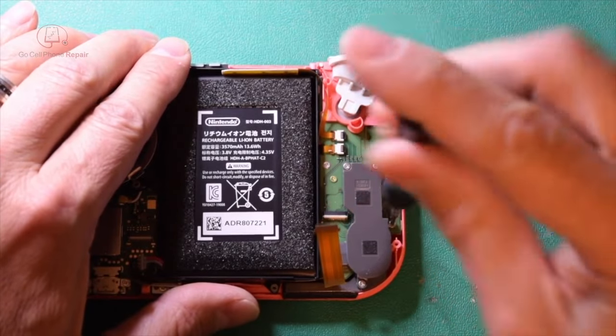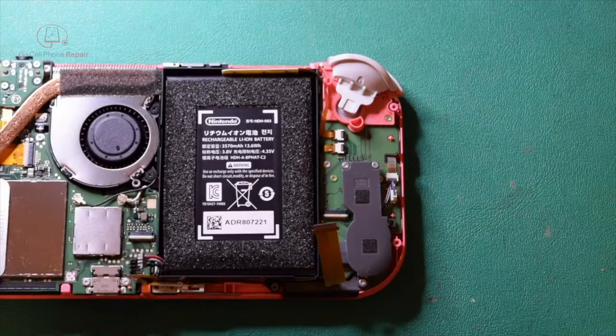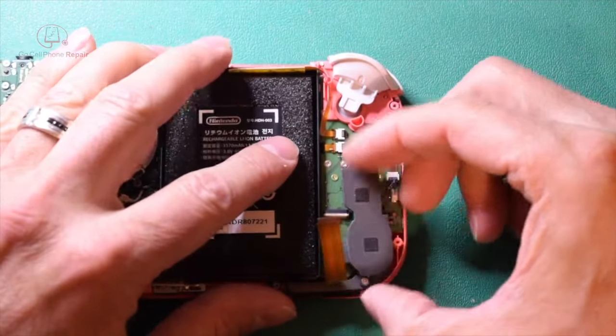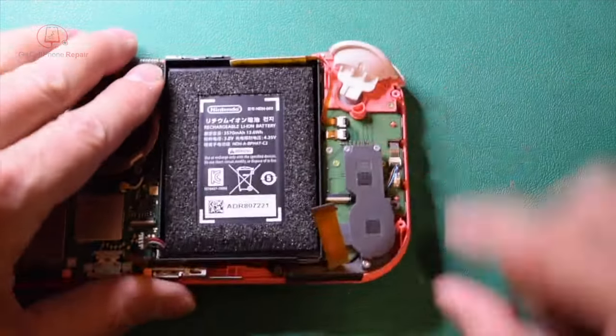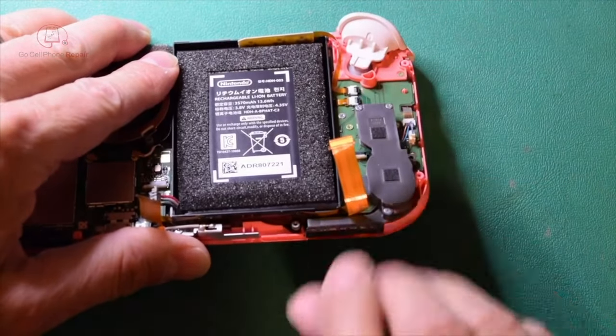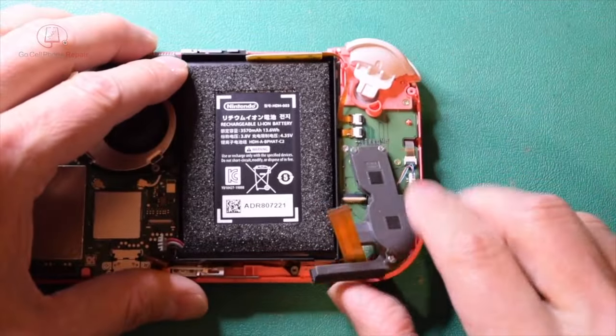But once we have this screw out, that will release the speaker housing. Like I said, we have this wire attached, so be careful. And also, maneuver down at this lower edge here, because this thing is kind of underneath that little cable. Okay, so you can take that out.